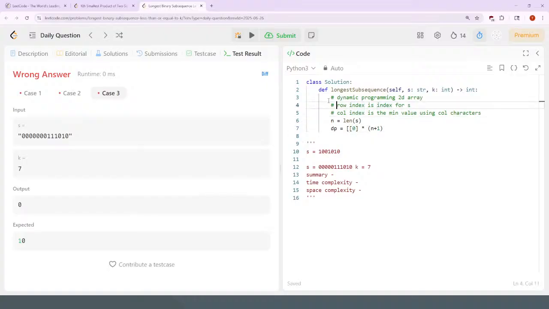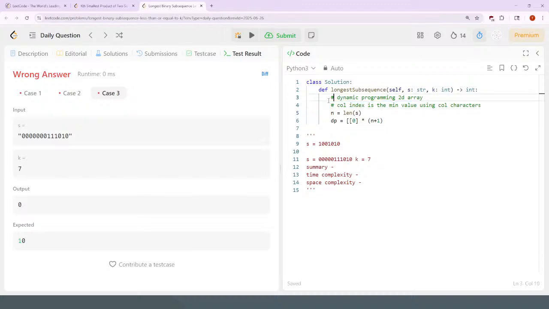Yeah, so the best index. Sure. Index is the min value characters using, so I'm going to say this tracks min value using x, or x is the index, chars in string.